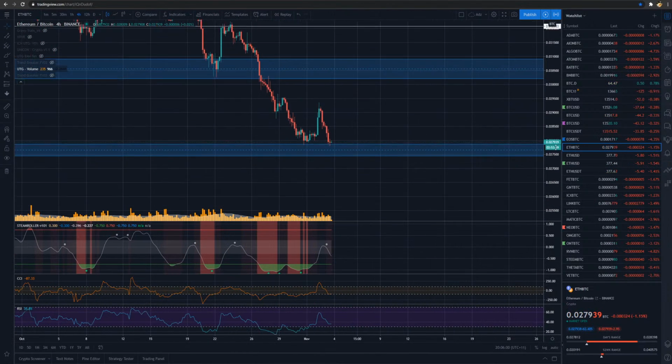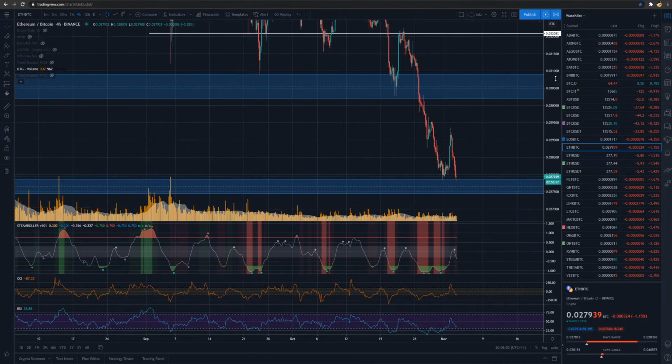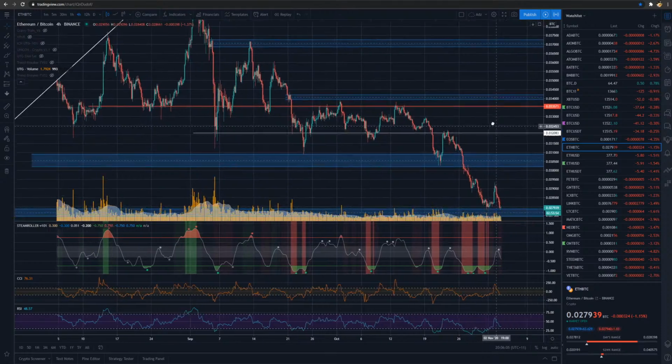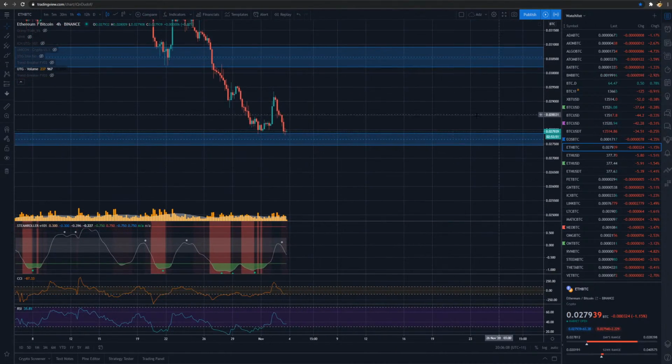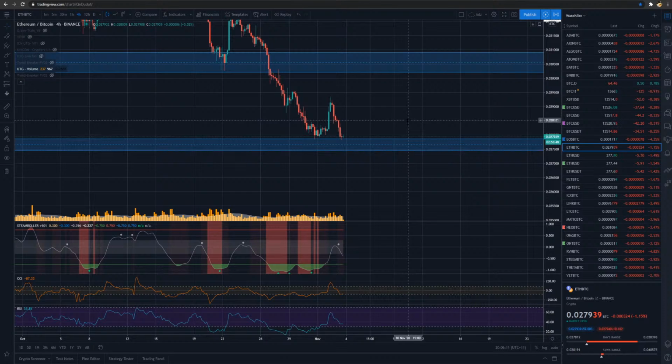But I wouldn't be putting heaps and heaps of weight on it, because we've had such a large amount of slippage for so long that I would be waiting for a little bit of confirmation to present itself before jumping into anything drastically. And on that, the way that I trade, I'd be looking at this level of demand, seeing that our Steamroller and a lot of our indicators are still roughly ranging in the middle of their bands. So I'd be a little bit hesitant to really jump into this for a spot buy or a long position just yet. Let's wait for a little bit of confirmation on that BTC Dominance chart before doing anything like that, Ty.